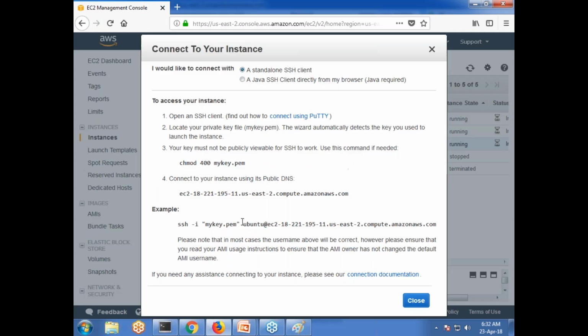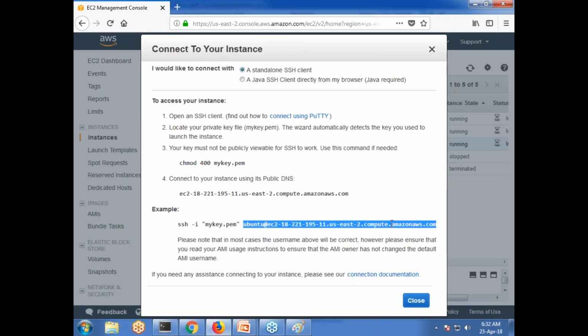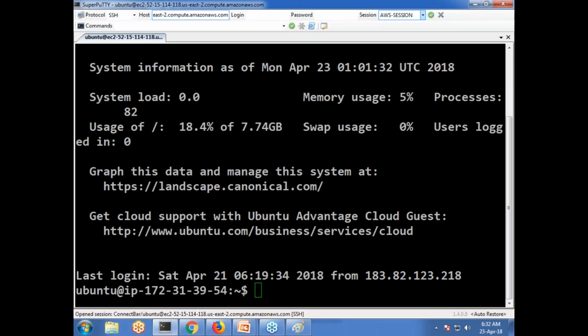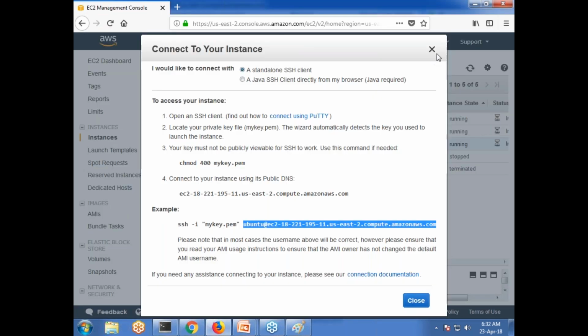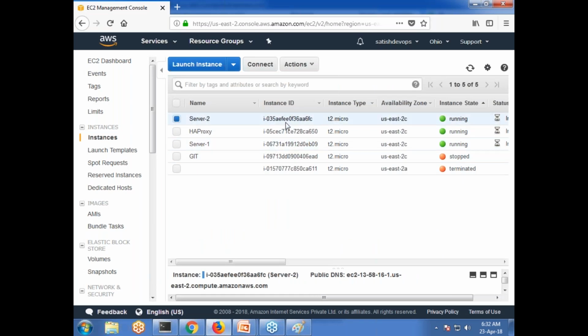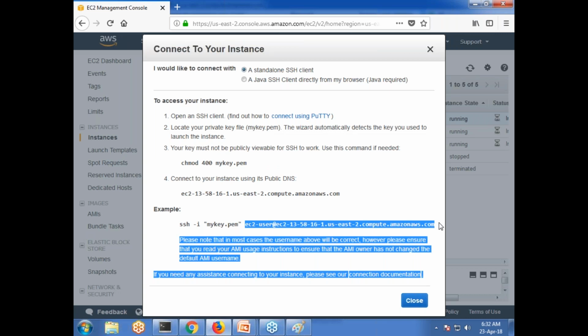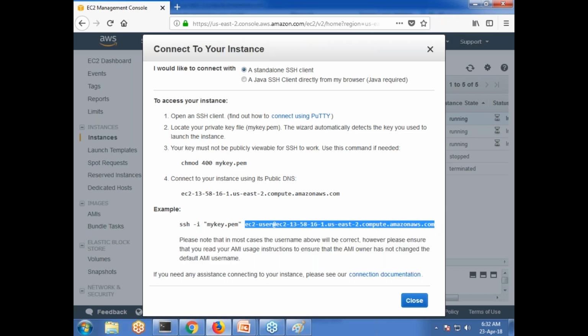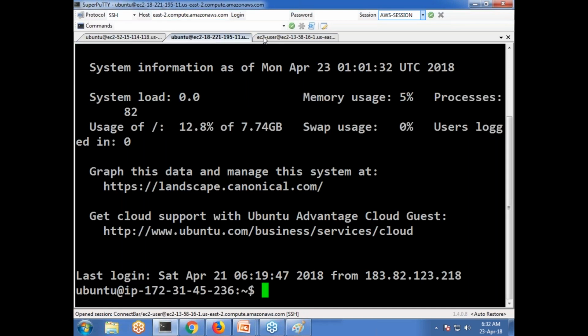Connect, copy this username and host name. I'll go for the server 2. Fine.